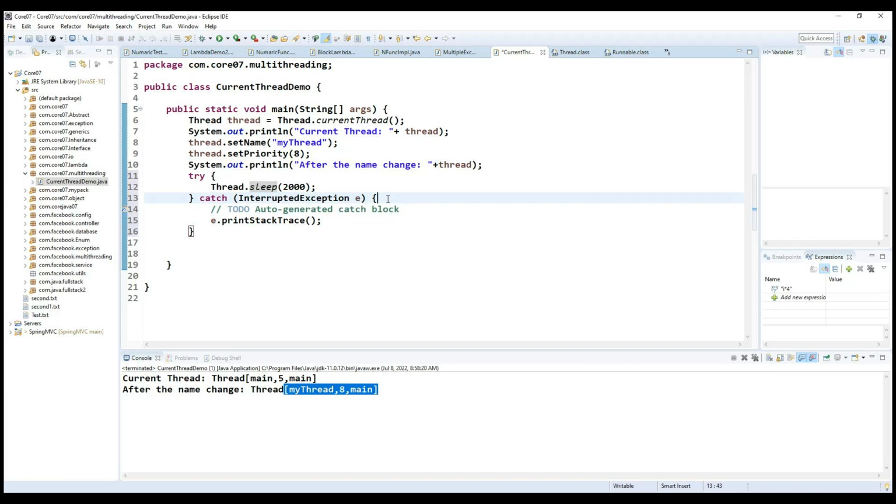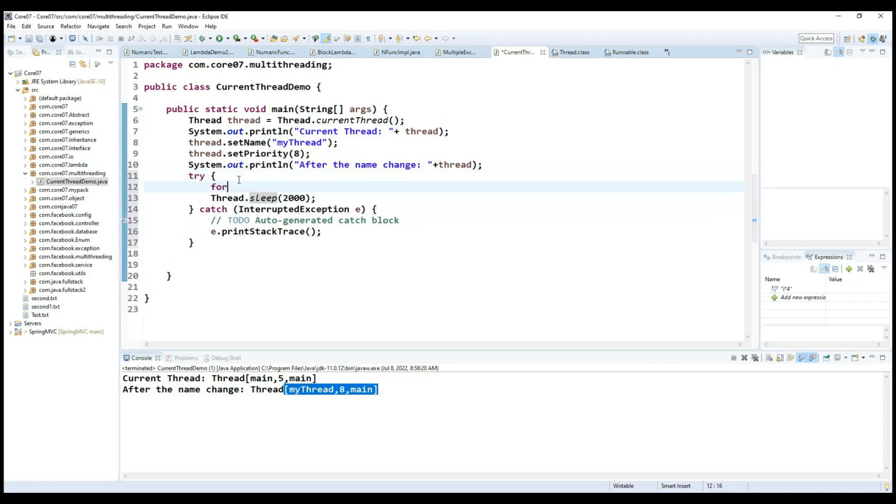Now finally, what happens internally? If we observe carefully, here I'm trying to write a loop, int i = 0 and i less than 5, so we'll repeat only 5 times.